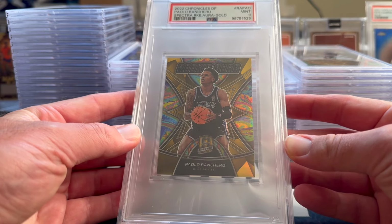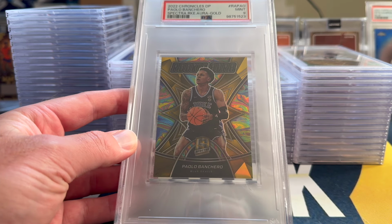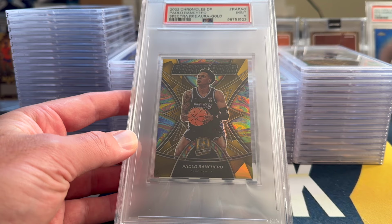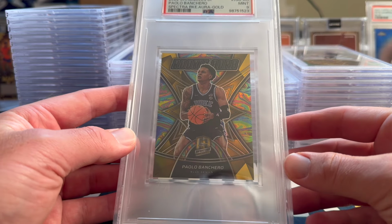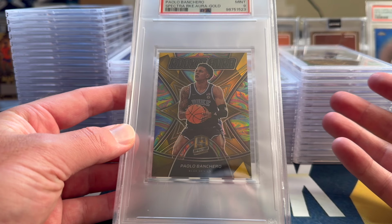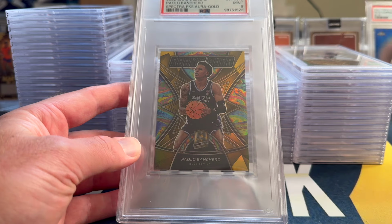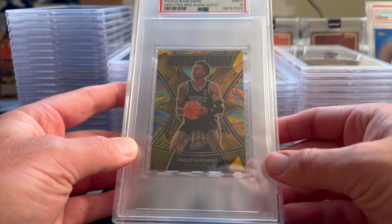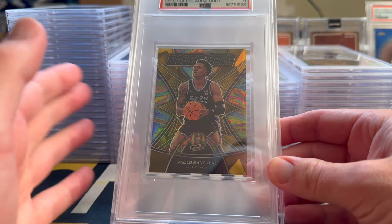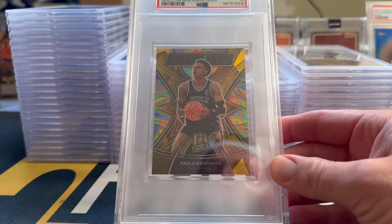When the grades popped, this was well over a 100 card order. I did not go through every single card and look at it, so I didn't catch it. I didn't see it until these just got delivered to me a little while ago. There was a weird shaped package inside the box. I'm like, what is that? Typically that package or that box would contain one of these jumbo slabs, and I'm thinking, why did they send me that?